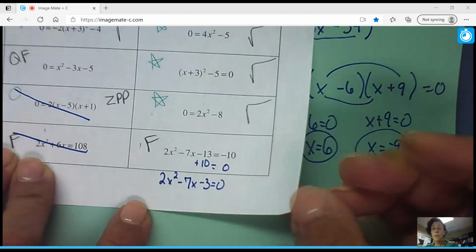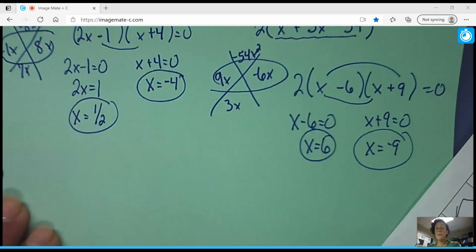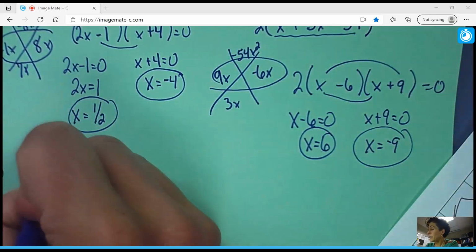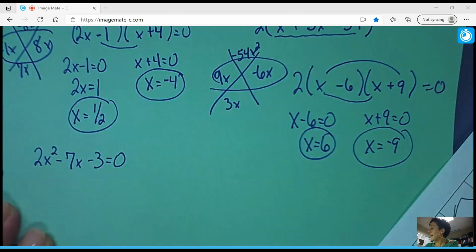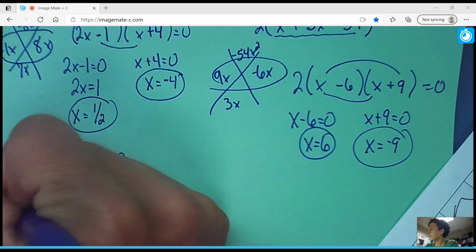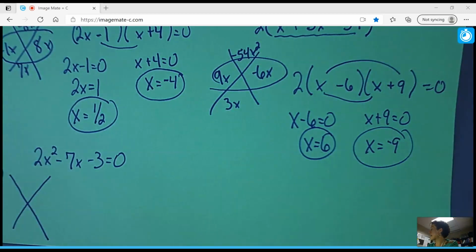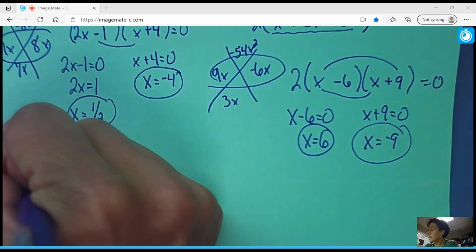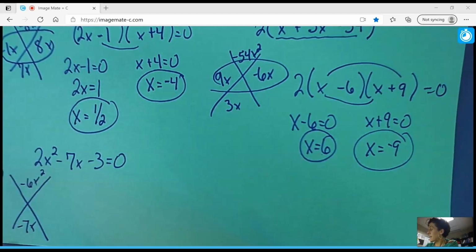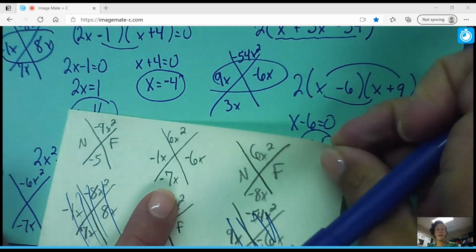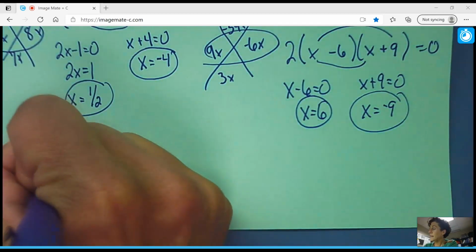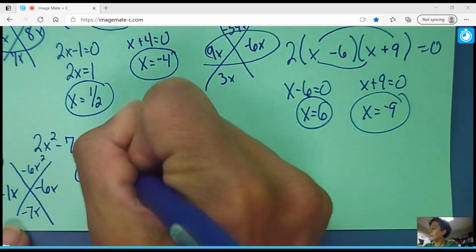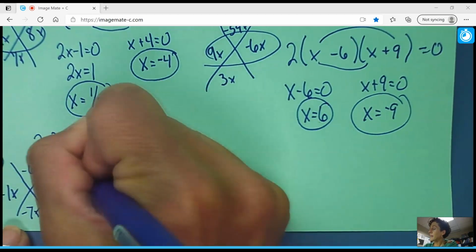Now that it's in standard form and it equals 0, I'm ready to factor. So I'll rewrite it here. And again, just to remind you, I have already made the x. It was this one. So factors of negative 6 that get us to negative 7. So again, just a reminder, I've already done this. It was a negative 1x and a negative 6x, making my factor parentheses and dropping those x's in.